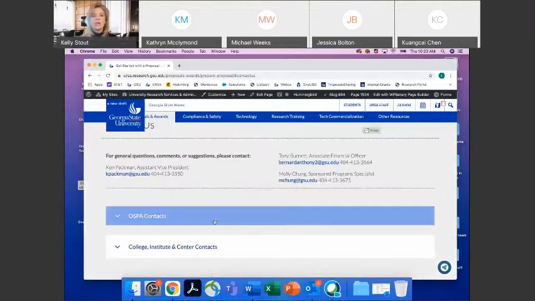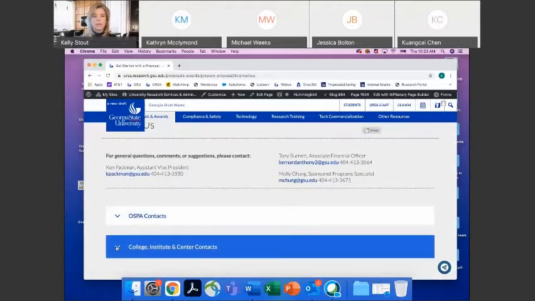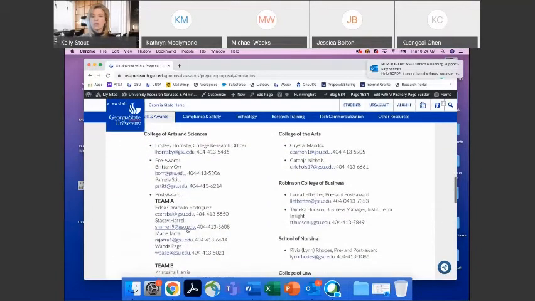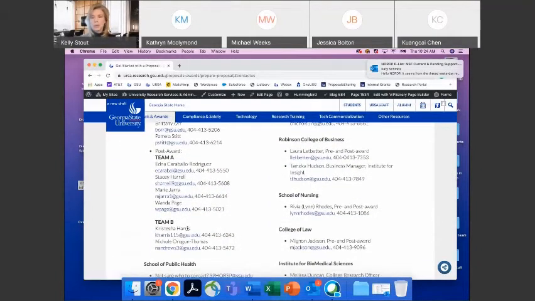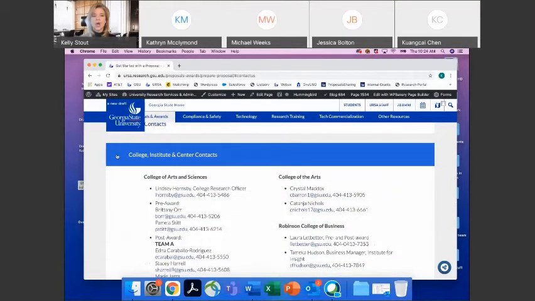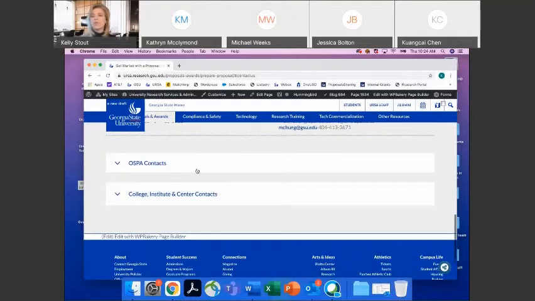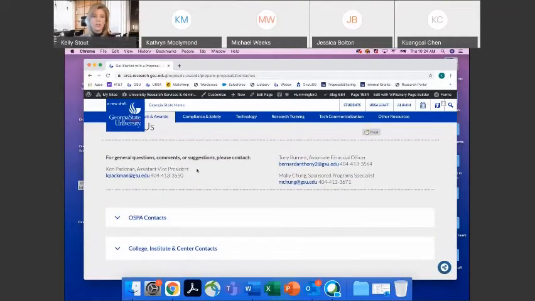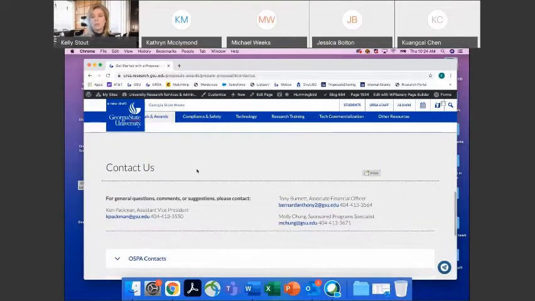It will take you to a page here. You simply click on this and it will expand it, and it will tell you, depending on the college that you're in, who your contact people are. So please make a note of where that is if you are not familiar with who the person is in your department, your college, or your center, who is supposed to be helping you.